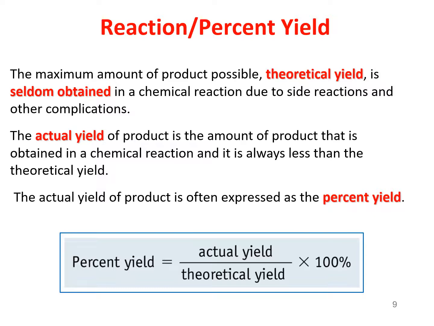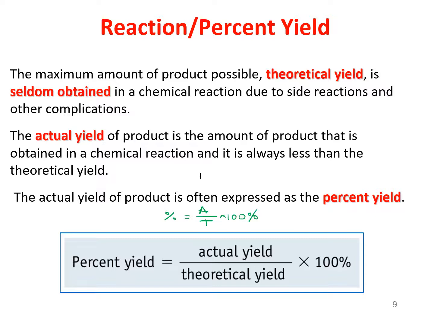to determine the percent yield, I would take the actual yield and divide by the theoretical yield and multiply by 100%, and that will tell me the percent yield of the reaction, right? So we can also put it this way. The percent yield, remember, is equal to actual divided by theoretical times 100%.